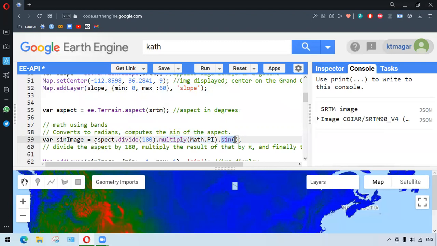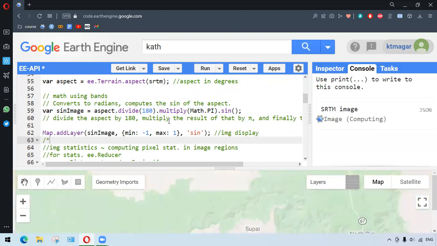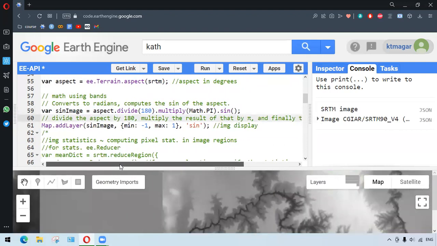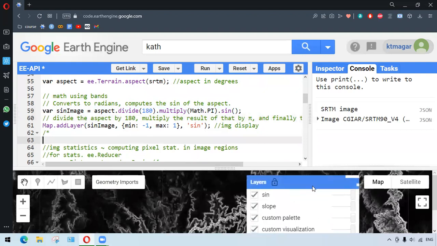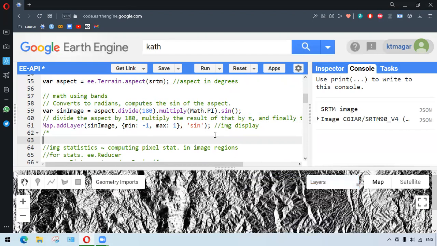This is just a mathematical calculation represented in a single line, and that variable can again be added as a layer. So we just run that. It shows that in Earth Engine we can do mathematical calculations as well. Here we have the slope and sine values, and all things can be done very easily.